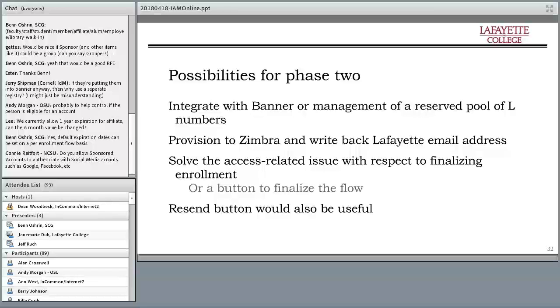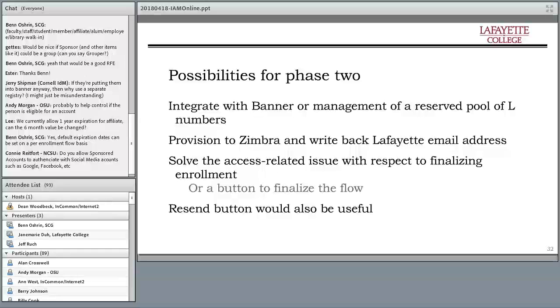It would be nice to either integrate COmanage with Banner, or what we've been thinking about is somehow having a set of reserved L numbers in Banner that would just be designated for use with sponsored accounts, and then COmanage could keep track of this pool and assign an L number as we do the enrollee induction. That would be a really good thing. So we'll see where that goes.